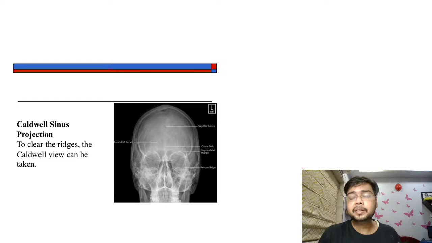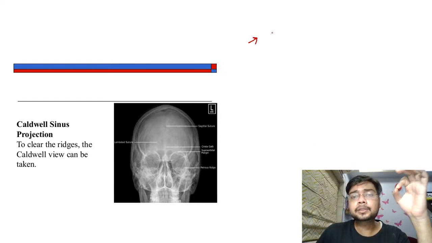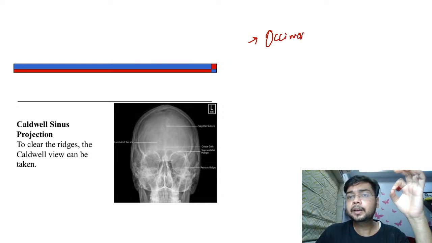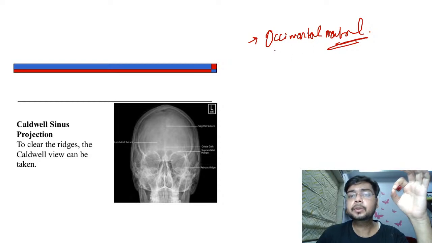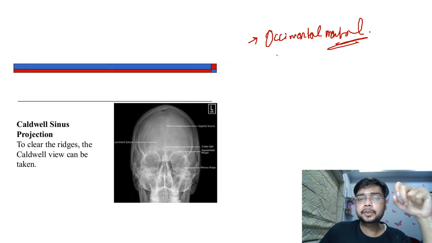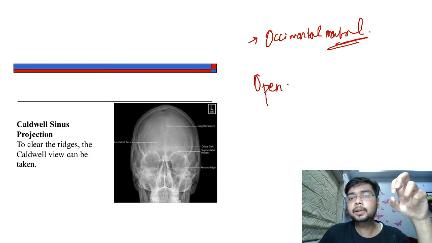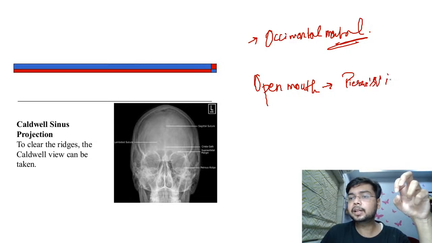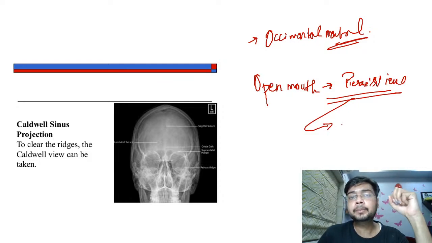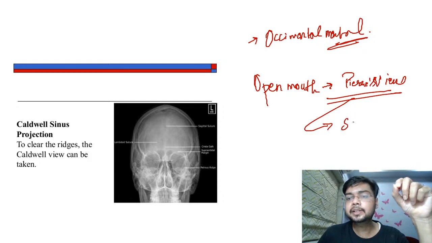Now some X-ray views from paranasal sinuses. The common one, you know, is the occipitomental view. I have already discussed it, so not giving you that picture again. Occipitomental view and the Waters view, you all know. Then another thing is Waters view with open mouth. If you keep the mouth open, that is called Pirie's view. This Pirie's view was asked in your examination, which is Waters view with open mouth. Why open mouth? So as to see the sphenoid sinus.